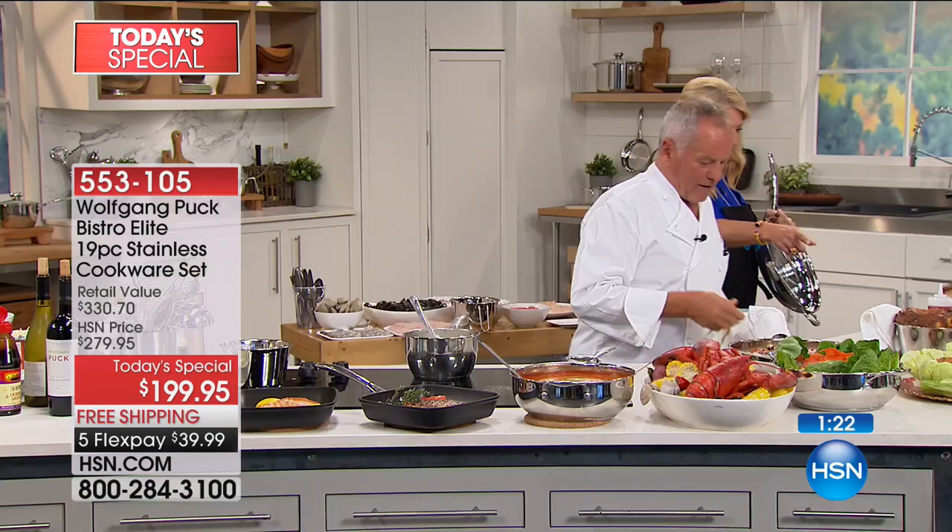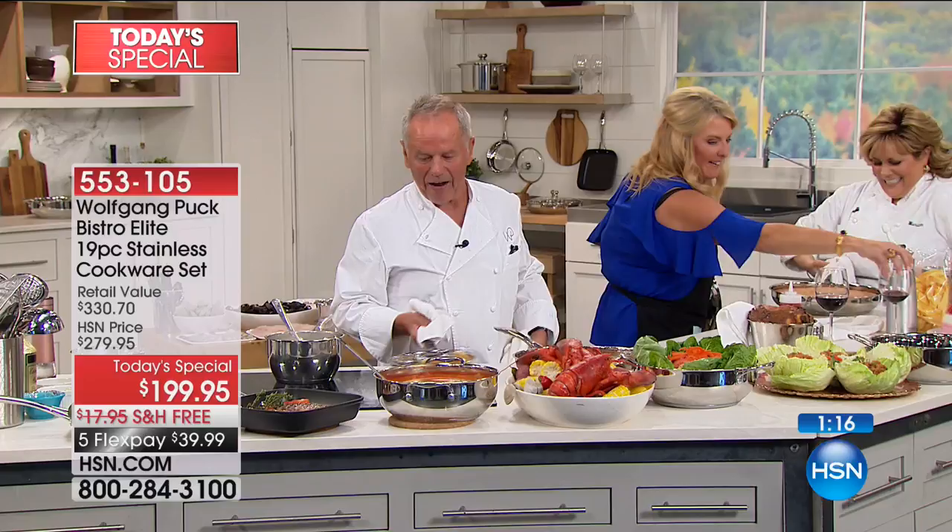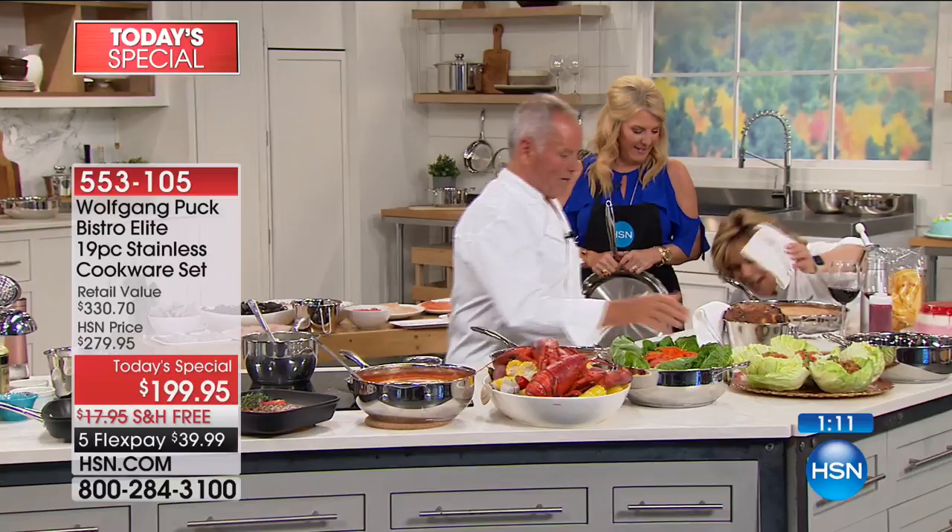Now look at that — you won't need bakeware anymore. You have everything with us. There we go — look at that. This is a cheese jalapeño bread that we made in here. Can you look at that? Look at that — that's awesome, very pretty. And we made an upside down cake — cherry! Now, at home let it cool down a little bit, but we don't have the time because they told us two minutes.